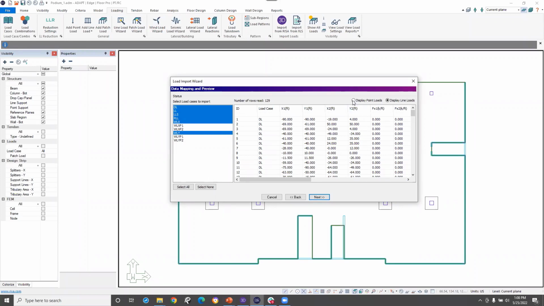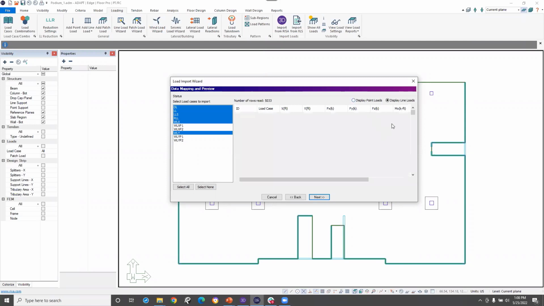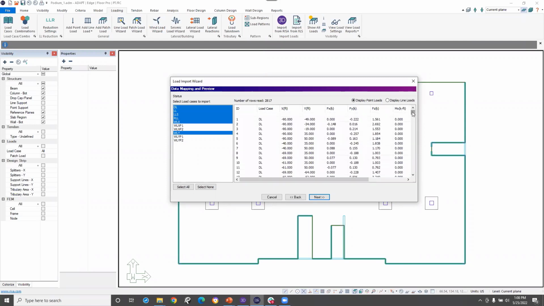So we're not dealing with a ton of loading. I mean, let's be honest, we're still dealing with quite a bit. Just turning those off trimmed it down to about half the number of point loads. So we still have a lot of loading coming in. I don't know about you. If I could see every one of you, I doubt any would raise their hand as a volunteer to put this loading in. Let's be honest, we don't have the time for that.